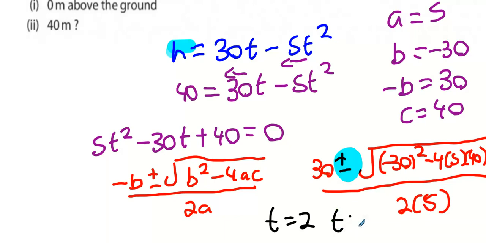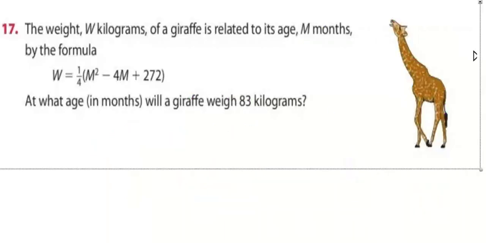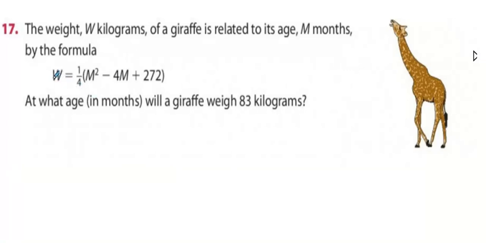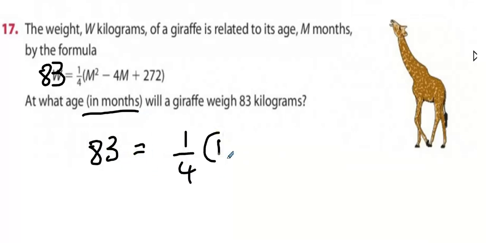The reference method. Here's what we're going to do. Exactly. Eric nailed it. Eric is basically saying, see this W? That W gets replaced with 83. And our job is to find out the M value, which is the months. Now, this one's slightly awkward. What makes this question a lot harder than previous questions we did? The fraction, okay? I have no idea what to do with that fraction, all right?